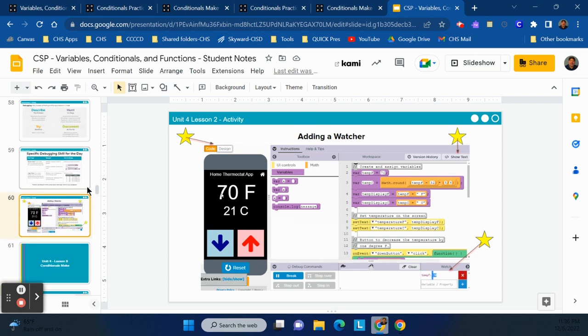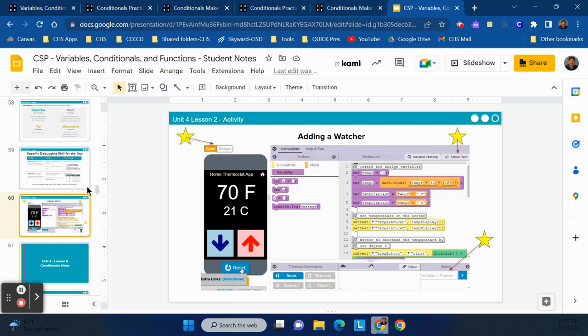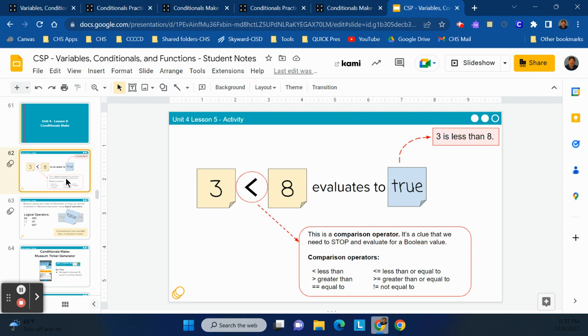And that's pretty much all I have to say about lesson 7. In a few minutes, I'm going to explain the parts you need for each of the different puzzles. But I'm going to give you an overview real quick of lesson 8, so that you know what to get started with. In lesson 8, I did attach some of the things you're going to need, such as your comparison operators. When you're creating the code, you're going to be using some of these comparison operators, so less than, greater than, equal to. This will help you get some of the code created.